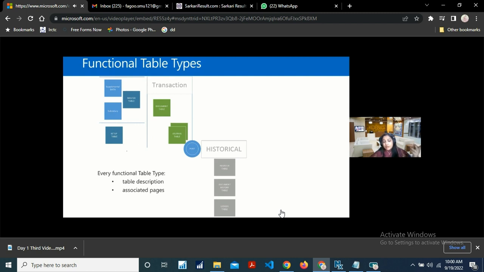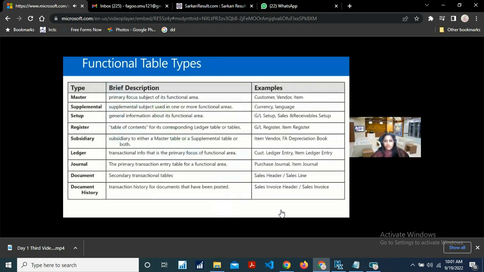So it will be saved here, supplementary data and all. And then we have the setup tables. Setup tables only have one line of data because we are setting it only once, like the general ledger setup or other user setup tables. For transactions, we use the journal tables and the document tables like sales order. Then we post it and they become historical data, like document history, ledger table, or register table. So functionality wise, we just organize the data into these names. They are not present anywhere technically. If you want to create a table of document table type, they are not available. We are just giving them names according to the functionality that they have. So this is the description. You have already taken the functional training, so I'm skipping this.